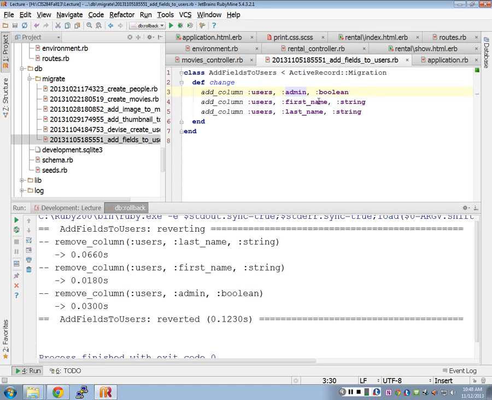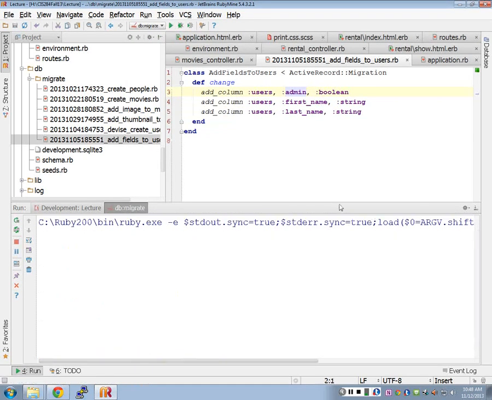So once we're happy with it, we can go again. How do I migrate this again? Forward, and it will add my columns again.